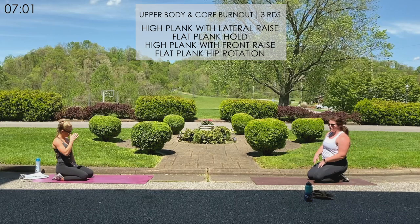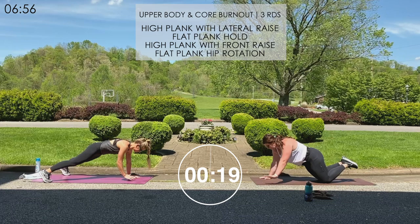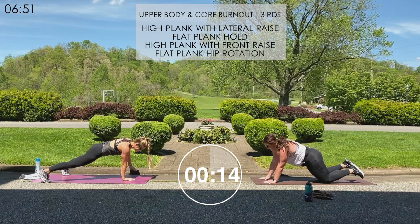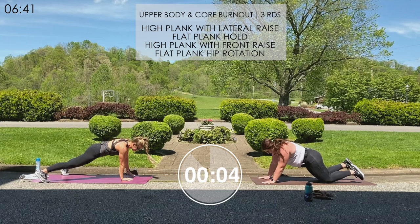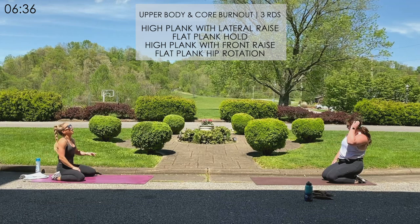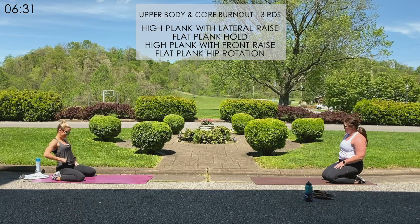Let's go. Thumbs down, nice big squeeze. Did you feel those triceps working, those shoulders when we plant? Come on, you got it. 3, 2, 1. I know my arm. All right, guys. We got a flat plank hold here.